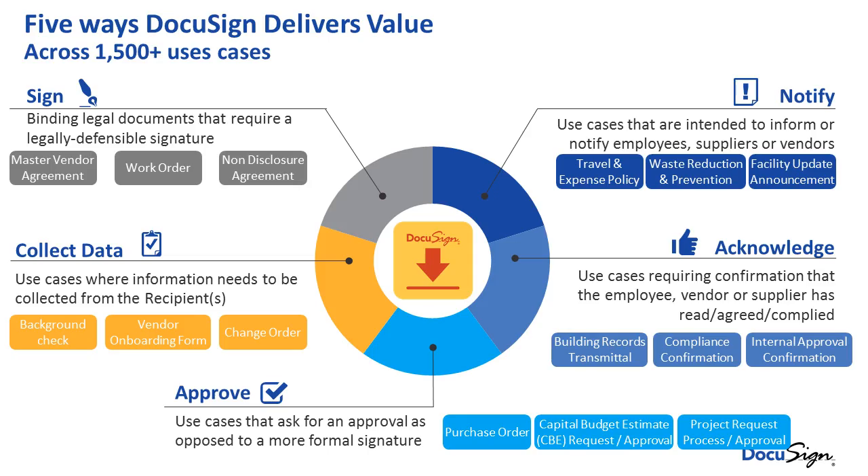Next are some of the areas where DocuSign delivers value, and we talk in the concept of use cases. One customer could have multiple use cases — they could use DocuSign for HR agreements, procurement agreements, or unemployment insurance enrollment. There's really no business process that's off limits where we're competing with paper and improving efficiencies. I've got a couple areas where we see clustering around use cases.